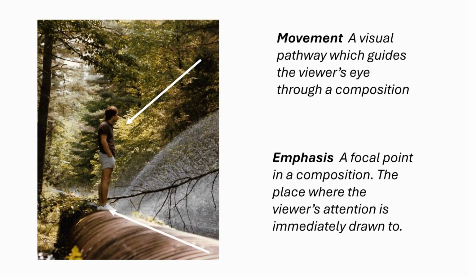So in this composition, you can see that there are 2 visual pathways. One of them below, which is actually looking almost like an actual pathway. It's actually a water conduit, but it's leading right to the figure. Above the figure, where the other arrow is, you can see that there's a pathway both of light, of the water, it's gushing out, and even the branch. All of these things are leading to where we want the viewer to look at, the figure.